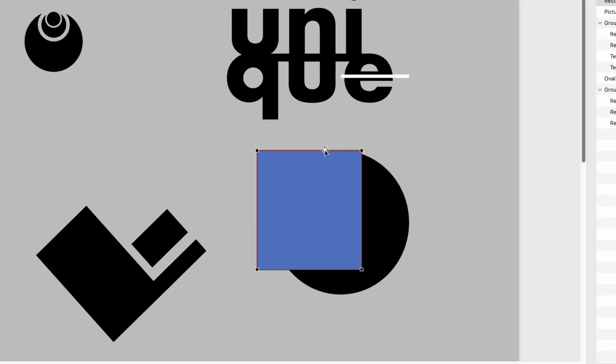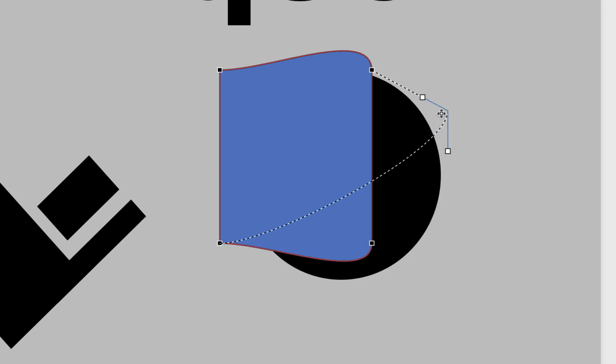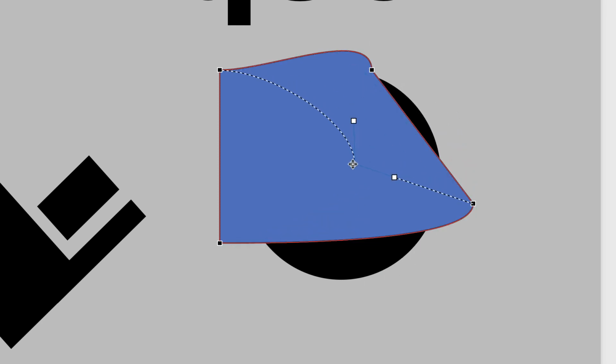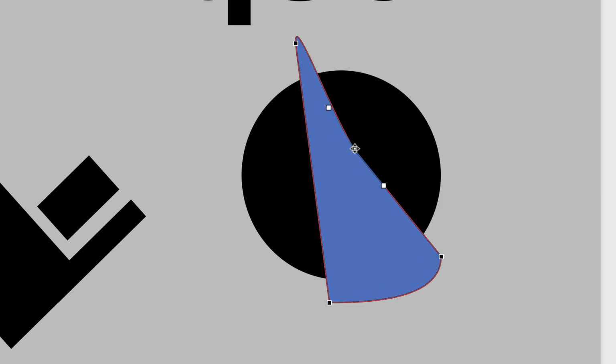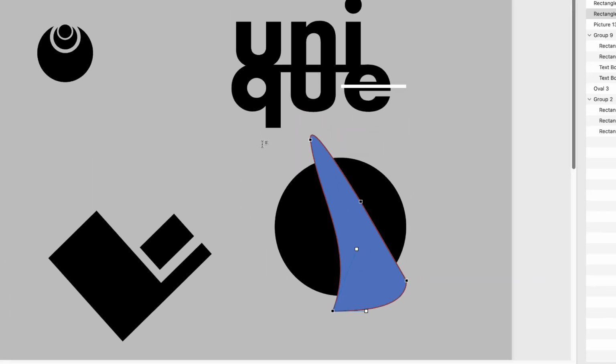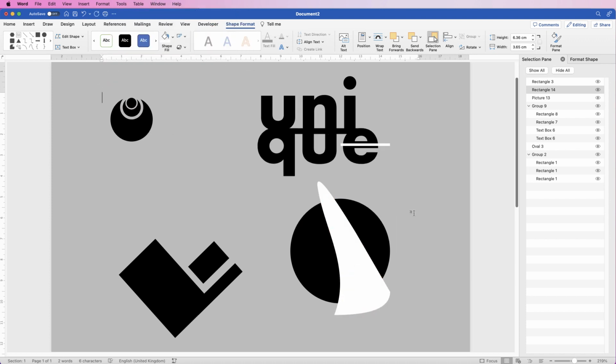Now here you'll have this red outline with these black markers. Every time you click on a black marker, these handles will appear. So if you click and drag on these handles, they will create curves. If you make sure they're perfectly aligned, it will create a perfect circle. And you can move the black markers wherever you like, creating unique shapes. You can keep moving those handles so they're aligned, like this. Then we can go up, get rid of the outline, and just turn that white, deselect.